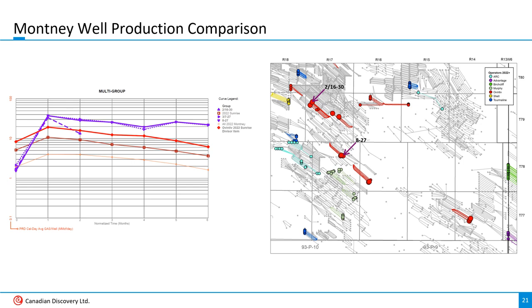On the left is my graded production chart. The thin orange line is the average IP max of all 2022 and 2023 Montney gas wells, coming in at about 4 million cubic feet a day. The brownish-red line above is the average of all 2022-2023 Sunrise wells at about 10 million a day — Sunrise stands head and shoulders above the rest of the Montney. Ovintiv's 2022-2023 Sunrise average comes in at 20 million a day, double the area average. The top three Ovintiv Sunrise wells each exceed 35 million cubic feet a day, including a third well — 3 of 7, 27 — on the same pad as the A to 27 well to the south.